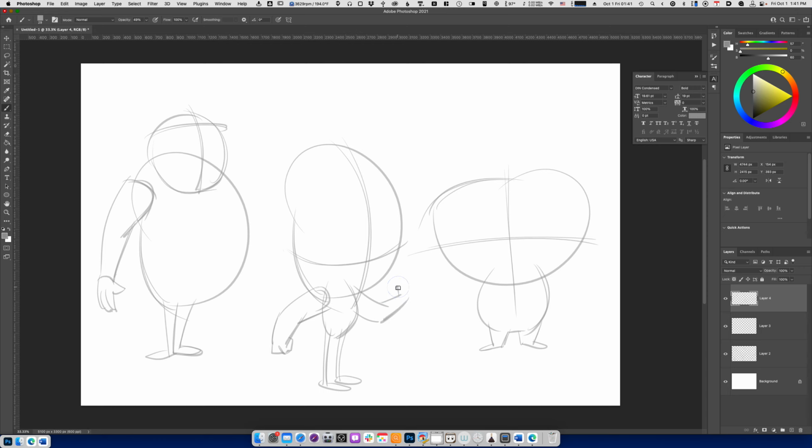So I'm playing with this concept of exaggeration to make very interesting characters. This guy right here, let's just give him some big old ears. And we'll give him some big eyes.